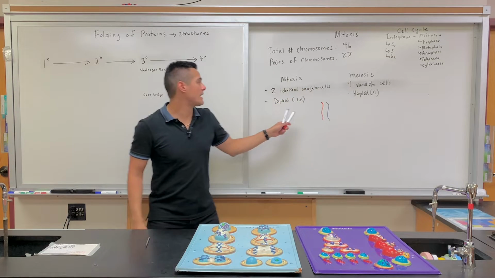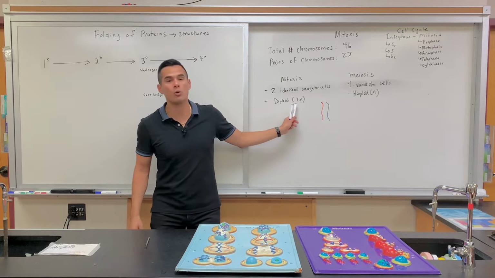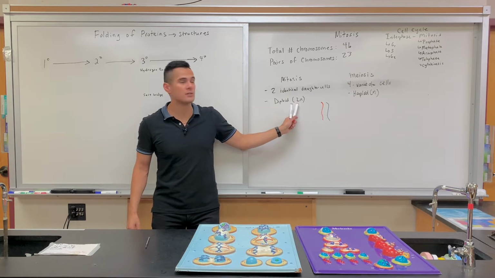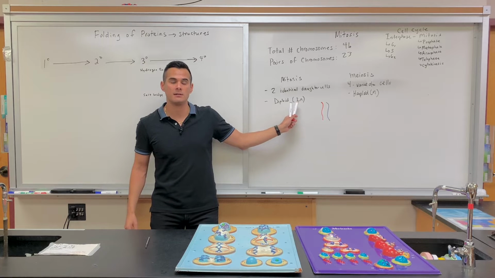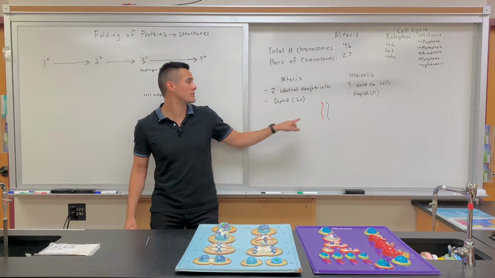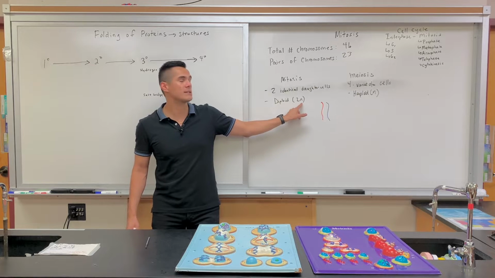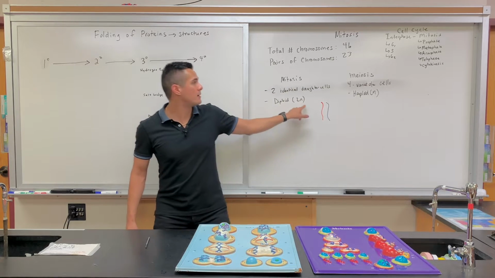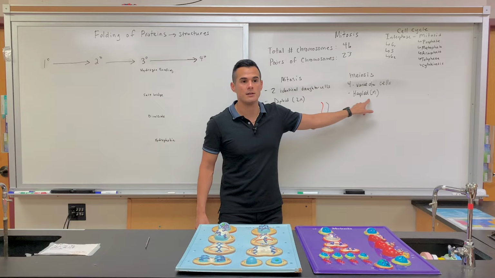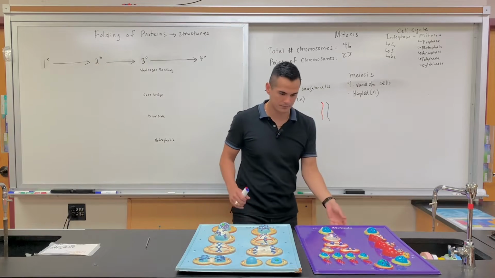So when I say it's diploid versus haploid, how many total chromosomes are found in the cells after mitosis? You just multiply 2 times N. N is equal to 23, so there's a total of 46 chromosomes in these cells. Compared to meiosis, there's only 23 chromosomes here. So why is that the case?